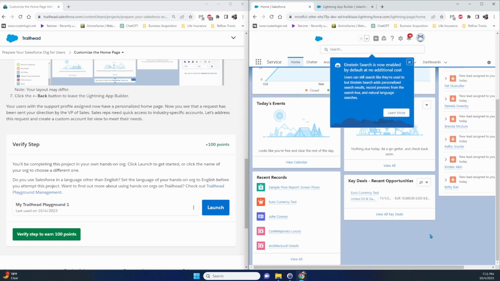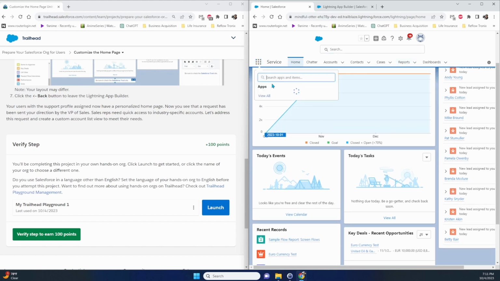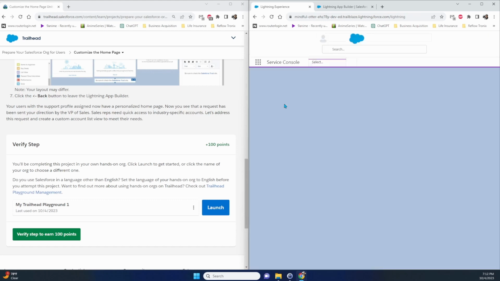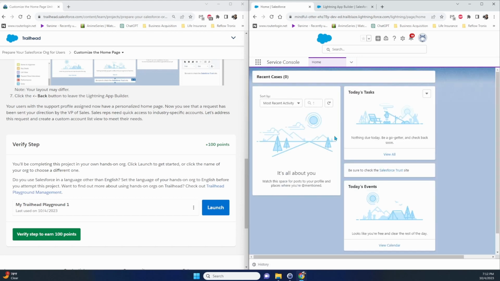And no, this is not it. Mm, it's like service console. That's where it is. Service console, home. Yep. So here it is. Be sure this is what I created. It doesn't mean anything because there's no data to my calendar or anything.